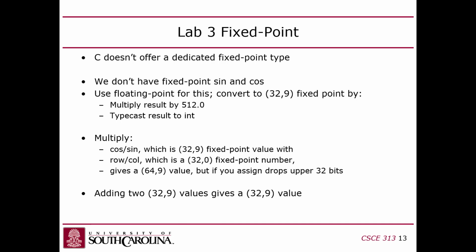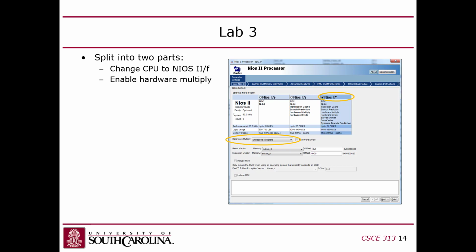And I agree with them, but I'm not a very good programmer, so I tend to use the magic numbers. But it's better to do this. If you're a good programmer, you'll have your code parameterized, allowing you to make one change, and it'll percolate all the way through your code and update the number of fractional bits. Not that you'll really need to, though, because 9 bits, 8 bits is fine for this assignment. But it's a good habit to get into as a programming practice. Any questions about that? Okay, so there's a couple details I'm leaving out here, but I'll come back to that in a minute.